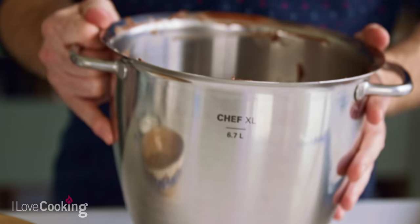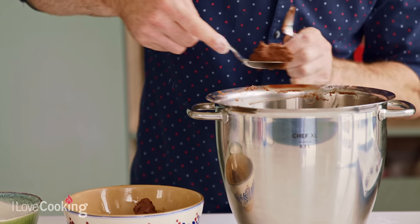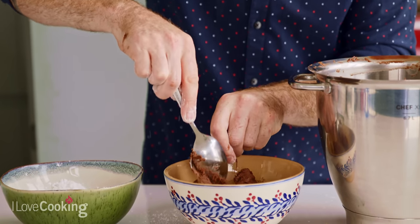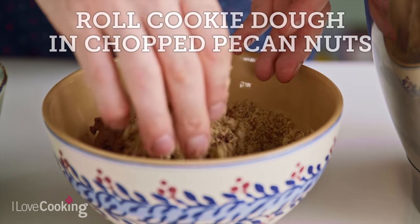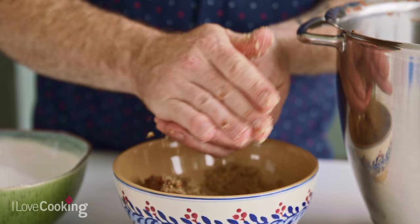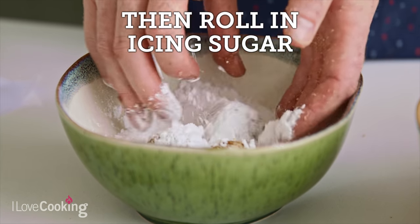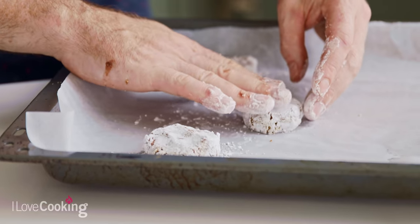Our mix has been allowed to firm up now. It's been in the fridge a little while. So all we're going to do now is take a spoonful of our cookie dough. We're going to roll it in our chopped pecan nuts. And if you give them a little coating with nuts first, you'll find it easier to shape without having all the mix stick to your hands. And then it's from the pecan nuts into our icing sugar, which we're going to roll, which gives a nice coating on the outside, and it's onto our tray. And then once they're on the tray, just give them a little squash.